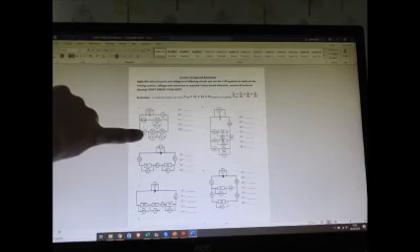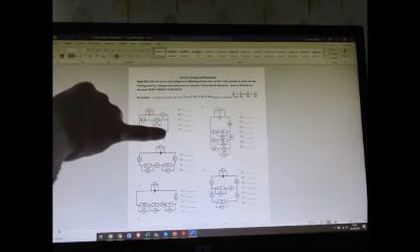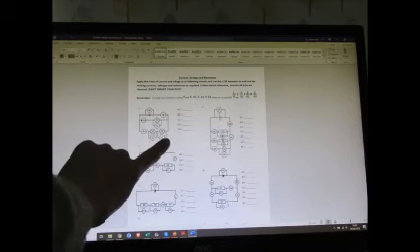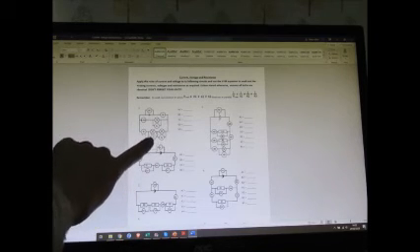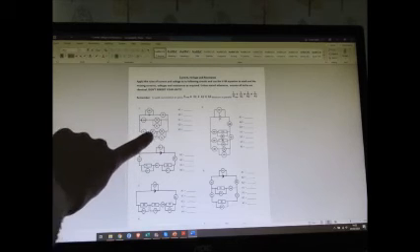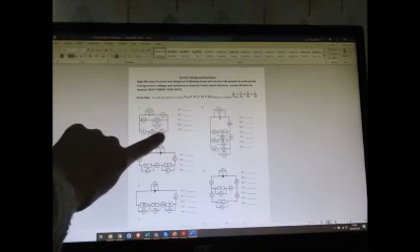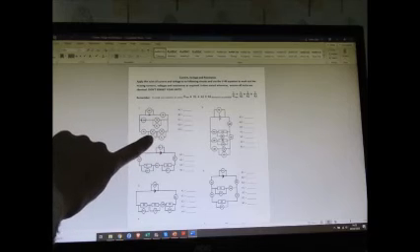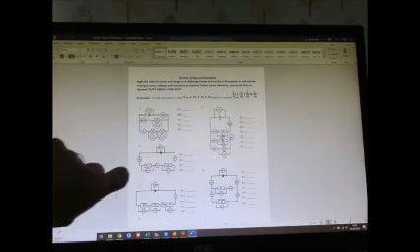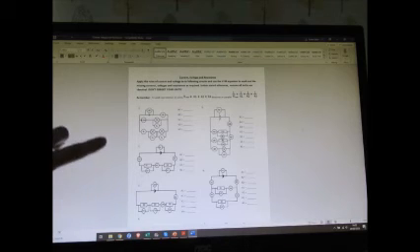When I come down here, this branch is also using 3 volts, but because there are 2 bulbs in that branch, it has to share that voltage. It shares that energy. So I've got 3 going through the branch, but that's divided by 2 bulbs. So each bulb will have a voltage of 1.5. Okay, so that's how you work out the voltage.